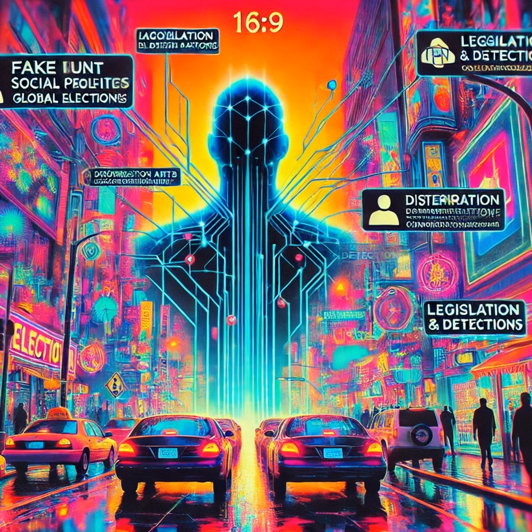But one thing is for sure, AI is here to stay, and its impact on elections is only going to grow in the coming years. So how do we navigate this uncharted territory? How do we make sure that AI is used to strengthen our democracies rather than undermine them?